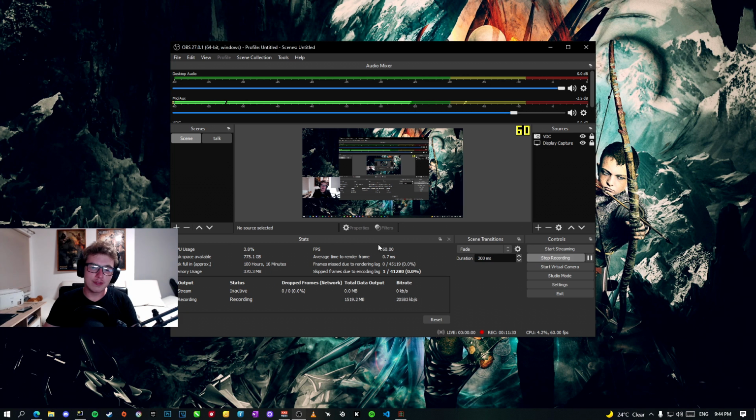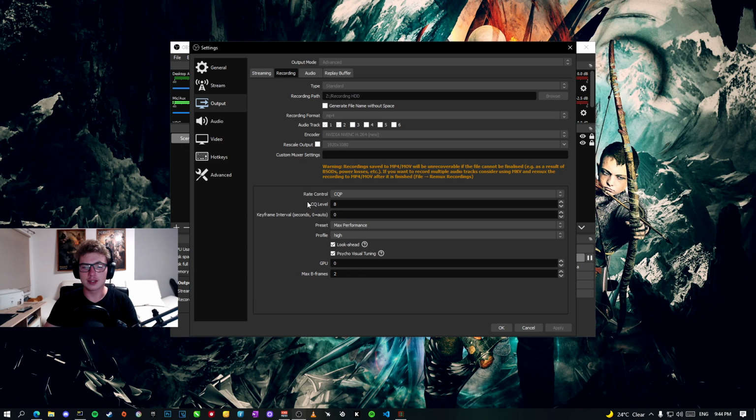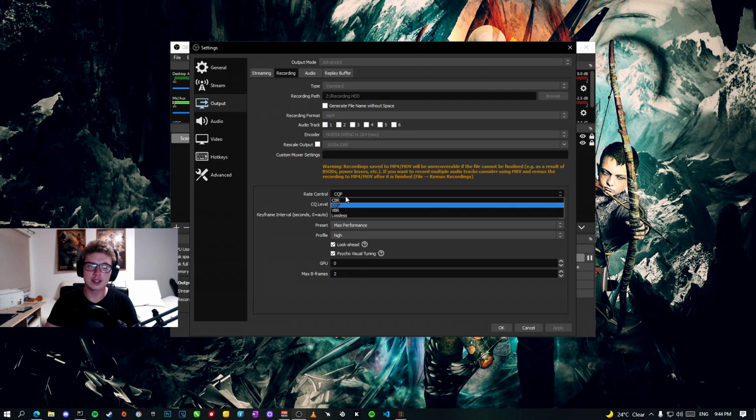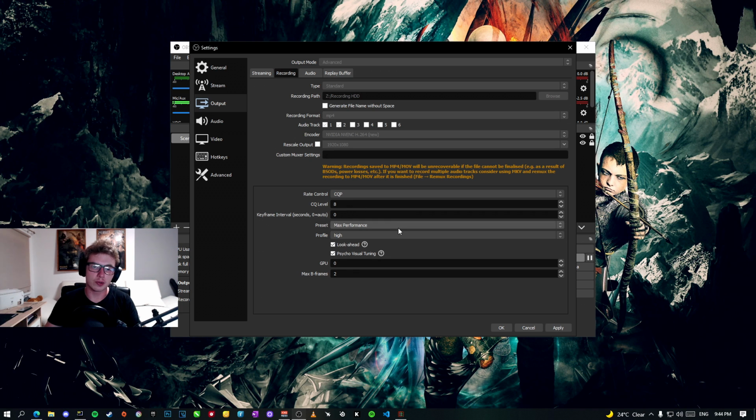And even if these settings don't work for you, go check out a video for VBR or CBR, right? These are way lower. VBR will lose the quality a lot, but it's more stable with recording. I used to record in VBR, but now I changed to CQP because I find it way easier just changing this instead of VBR, which has a bitrate, max bitrate. I mean, it is simple and the size of your files will go down, but CQP is just the way to go, right?